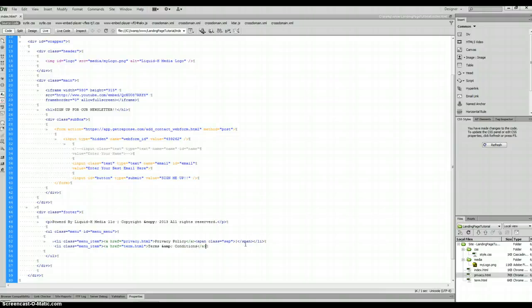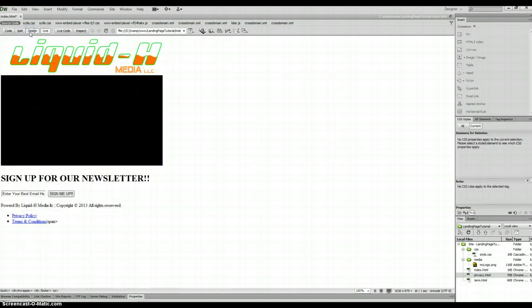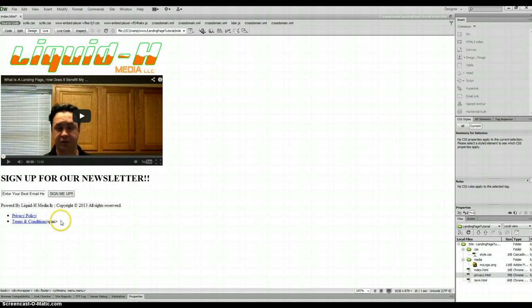Close out the anchor tag. Create another span tag for the, see, do we need that? Let me see here. We don't need that.